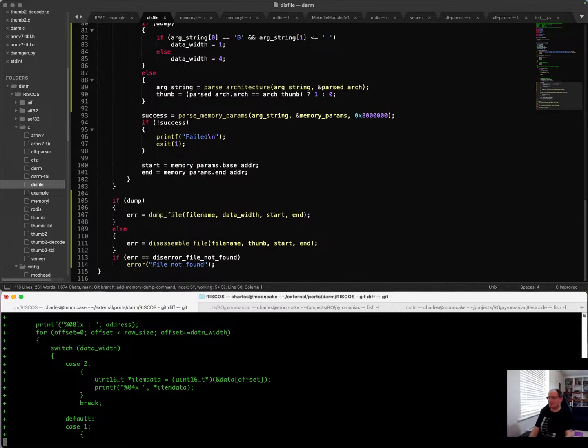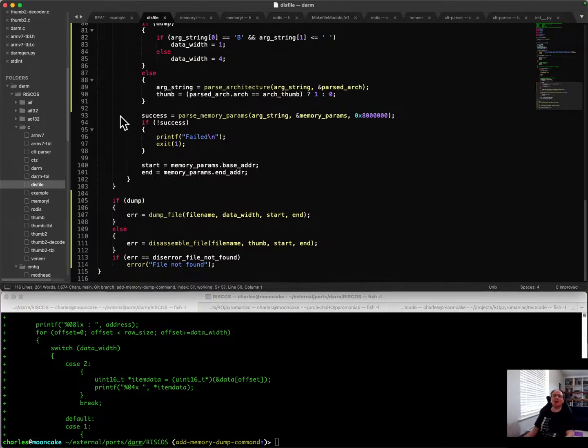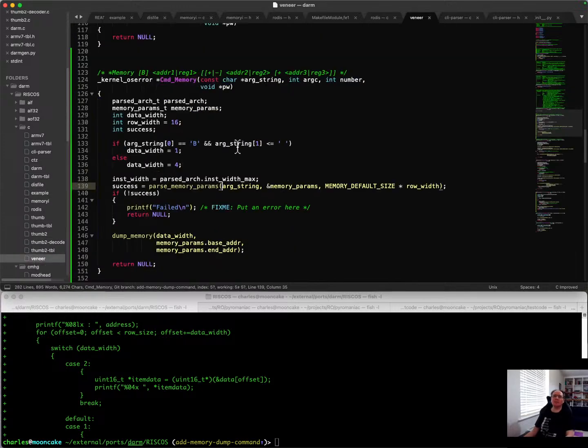Do remember this is not intended to show people how to write well, but how to write things okay on RISC OS, because a lot of people don't bother doing so. I've not added in a whole bunch of error checking or any other conditions that we should be doing. And there should be some fix-me's lying around, but there aren't just yet. Oh, except I haven't actually implemented this properly, have I? Because I've only done this in the DisFile, not in the module. Let's go over to the module.